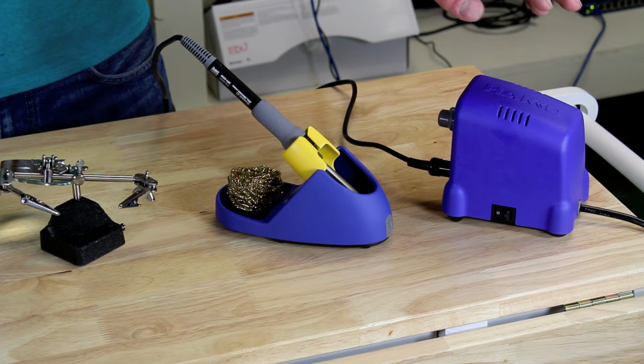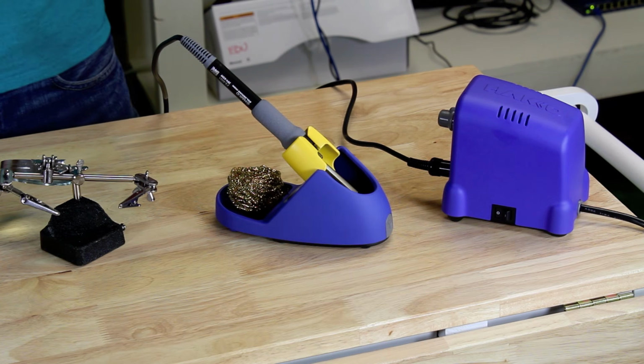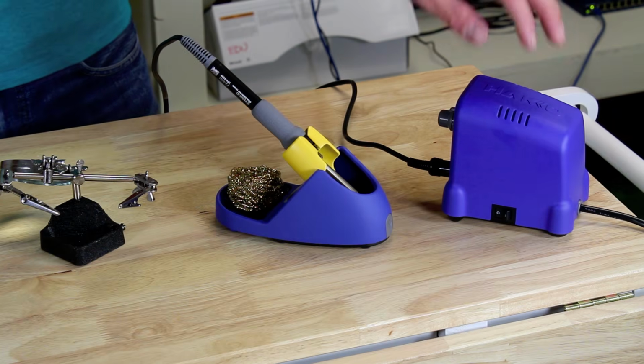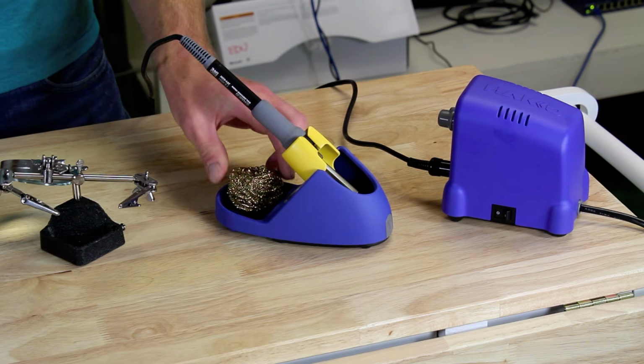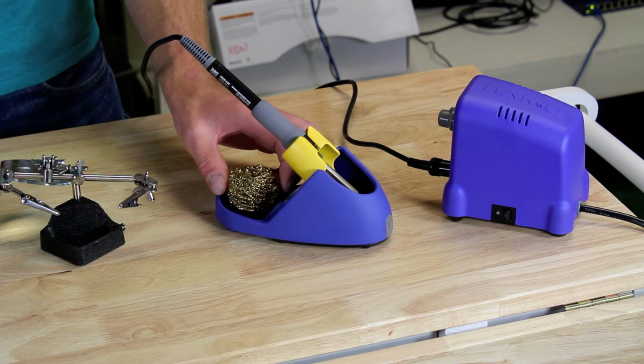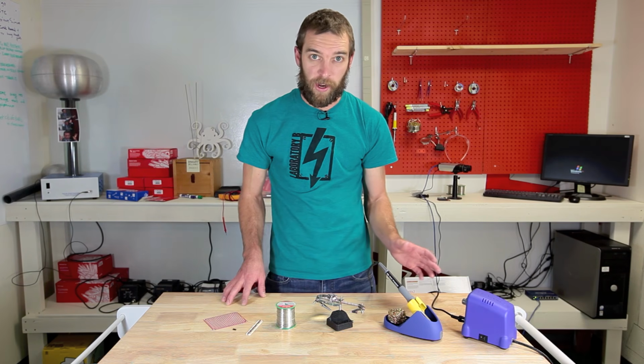We of course have a soldering iron. This is a fancy HowTo unit. You might have a pencil type iron that has a heating element in the handle. This one has a heating element separate. Either one would work for this tutorial. We have the iron itself, of course. We also have a sponge. In this case we have a brass sponge, but a damp sponge from your kitchen might work just as well. Anything to clean the tip of the iron in between soldering.